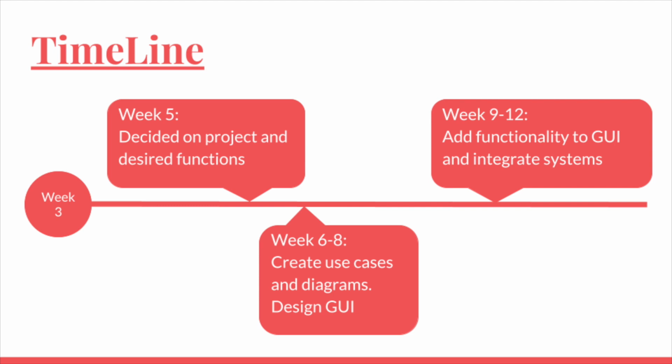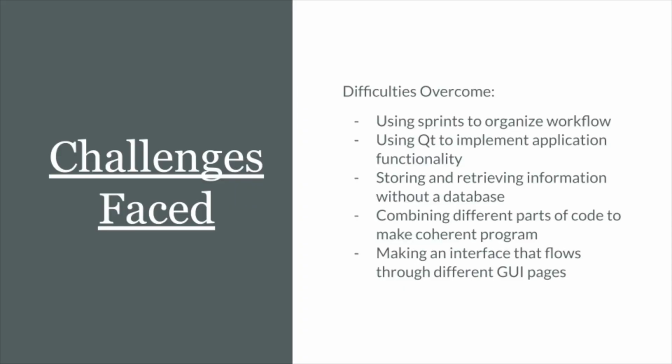For each of the diagrams, we focused on our own functionality. So for example, I was working on login and create accounts. So I created the sequence and state chart diagrams for that functionality. And then in the final weeks, we added the functionality to our GUI and integrated all of our systems.